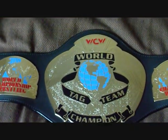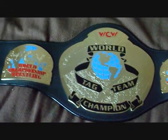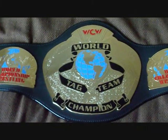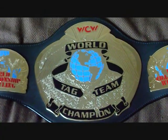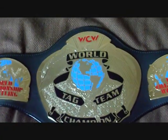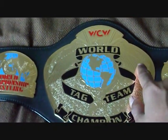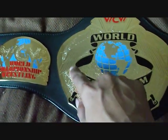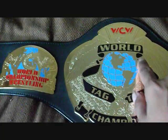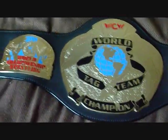As you can see, the main nameplate, of course, has WCW in red letters. For some reason on this belt, the red lettering really stands out, which is one thing I really like about it. Of course, World Tag Team Champion. You have the image of the wrestler holding the globe. I like how that's done. You also have little eagle wings, and the head is in the center, I believe. I love the way that's done. I love the ribbon-like design with World Tag Team and Champion at the bottom. I just think this is a very nicely designed belt.